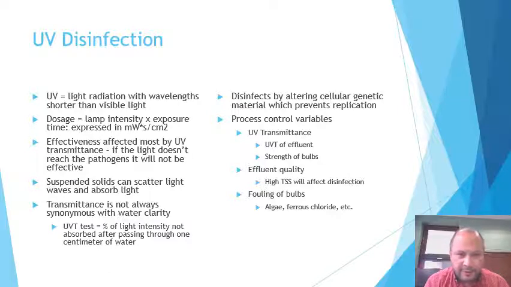So a few things about UV disinfection. Water that's relatively turbid, so if you have a lot of suspended solids in your final effluent, can inhibit UV disinfection by scattering the light waves. The light waves have to come in contact with the pathogens. So if you have a lot of suspended solids, those light waves can be bent by the solids passing through, and that makes it more difficult to get adequate disinfection.